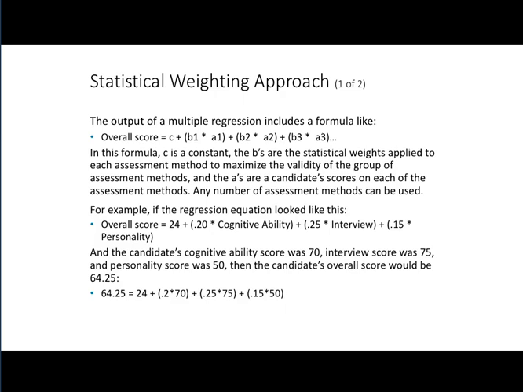So it's slightly different. So with a cognitive ability score of 70, an interview score of 75, and a personality score of 50, you'll end up with an overall performance score of 64.25. So you plug in individual scores, and once you've established that formula, you plug in the data after that, and you should be able to predict which candidate should perform the highest on the job based on historical data of performance assessments that you've used in the past. So that's how we work that one out.